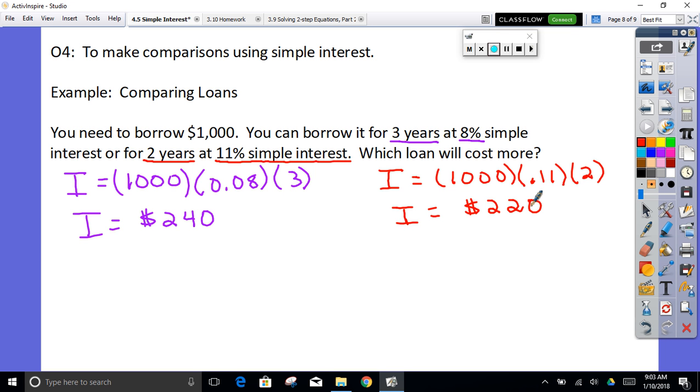Now, where this is a good thing is when you are saving money, it's good to have a lot of time, to save money over a lot of time because you pay less interest. It's interesting, though, in the real world, how this works. Usually, if you get a loan for a shorter period of time, it actually has a smaller interest rate as well, which is kind of the opposite of what you would expect. You would think they might want to charge more money so they could get more money, but they like you to borrow for less time.